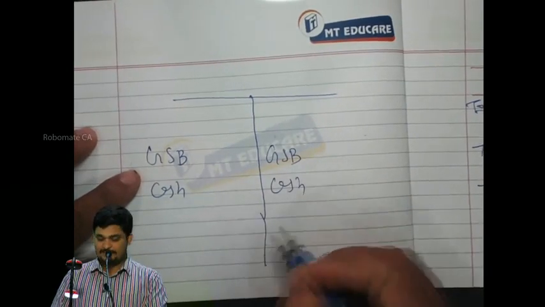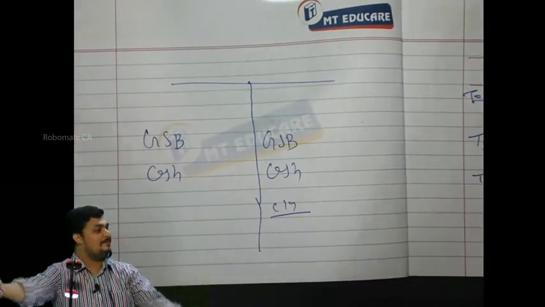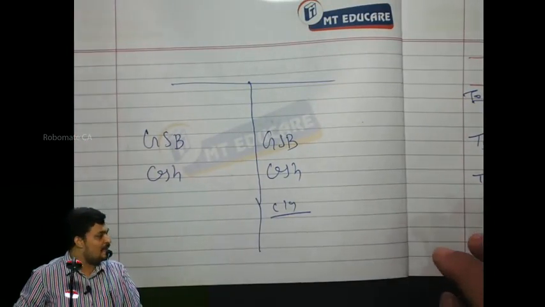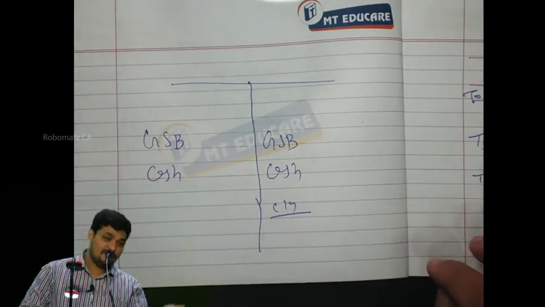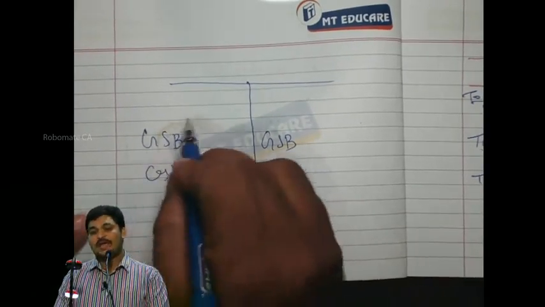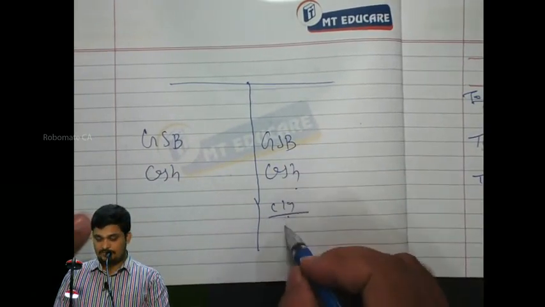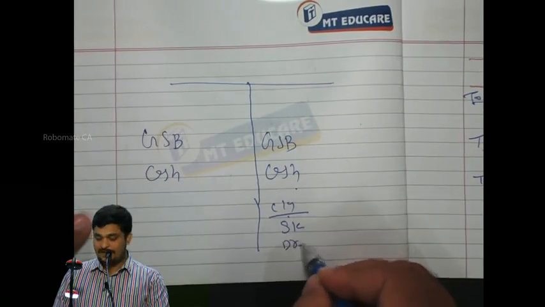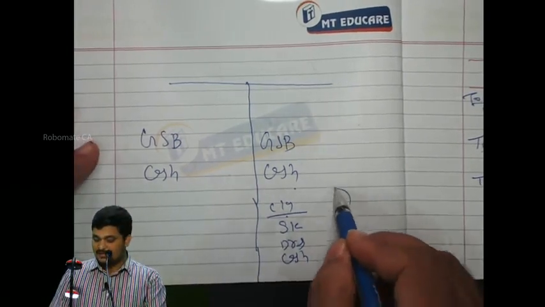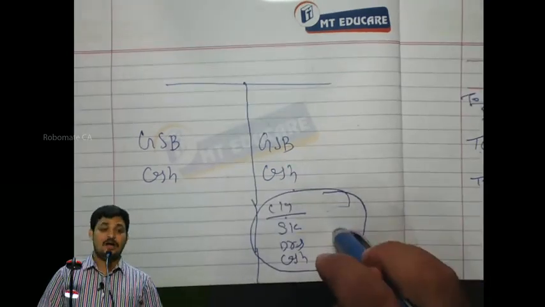Cash will be remitted, and I will have a closing balance still in that business. Whatever I have invested in the business and not yet received back is actually the capital. Whatever I have invested, which so far I have not got back, is my capital. So in the branch, whatever amount I have invested, I would have got back in the form of either cash or goods. Sometimes some stock, some money is still receivable from sales, and some cash will still be there. So this represents the closing capital of the head office at the branch.